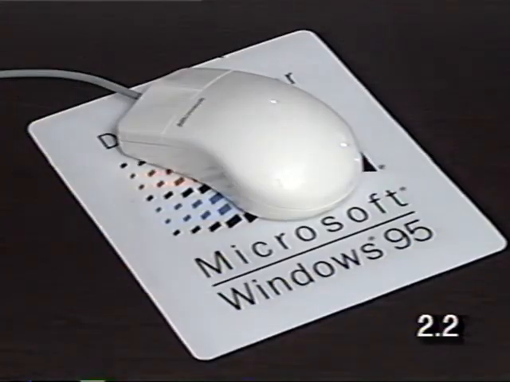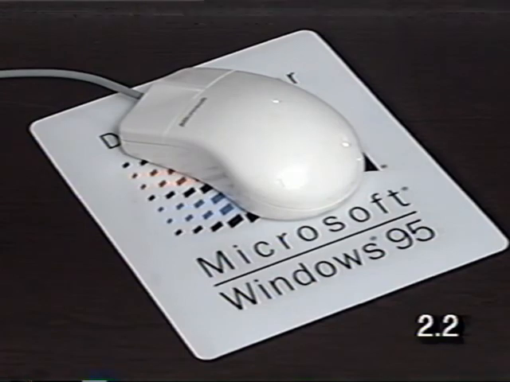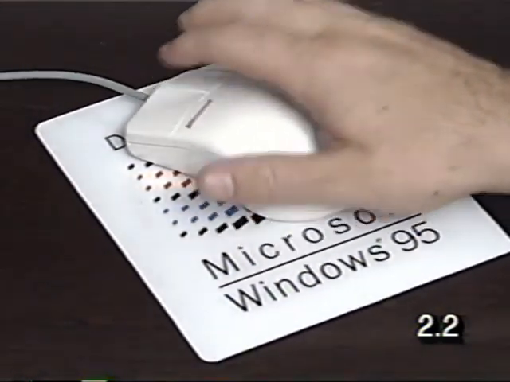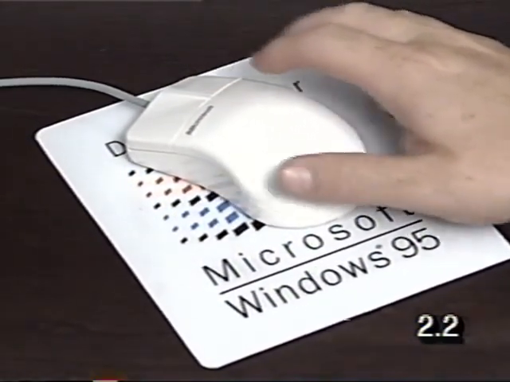As we mentioned earlier, Windows 95 is called a graphical environment. This makes it easy to use, especially for novice users. However, all graphical environments require the use of some sort of pointing device. Usually, this device is a mouse, and let's see how we use a mouse. You're looking at a typical example of a mouse pointing device. This happens to be a Microsoft mouse. Notice it has two buttons, a left button as well as a right button.